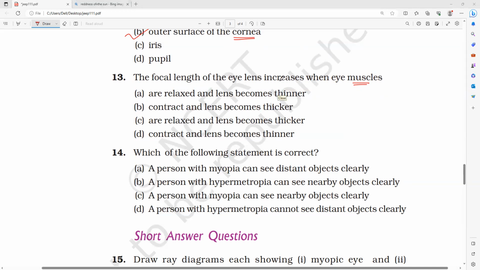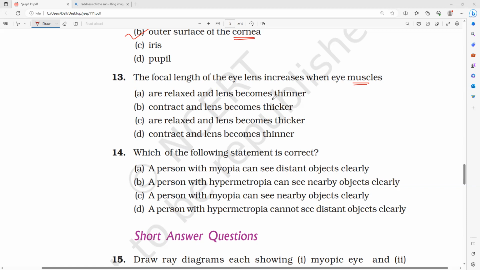So tell me, everybody, focal length is increasing. Are the ciliary muscles relaxing or contracting? Relaxing. Understand? Please don't get confused in this. So ciliary muscles will get relaxed so that the thickness of the lens is decreasing or increasing? The thickness of the lens is decreasing. Thickness decreasing means power of the lens is increasing or decreasing? Power is decreasing, focal length is increasing. That is for far vision. Am I right or wrong?